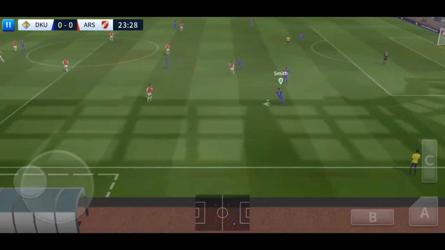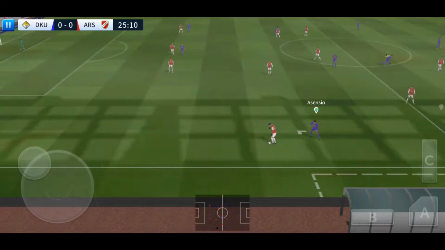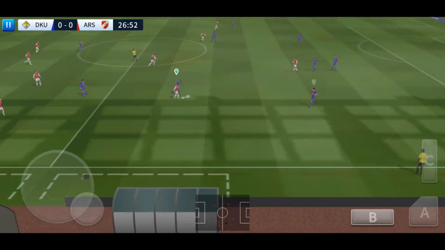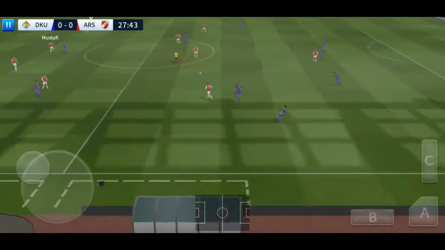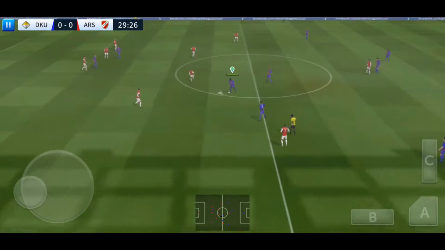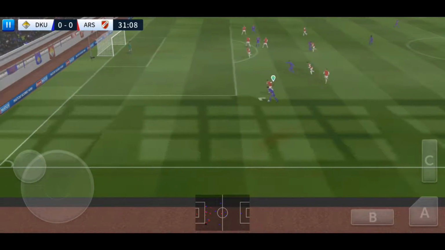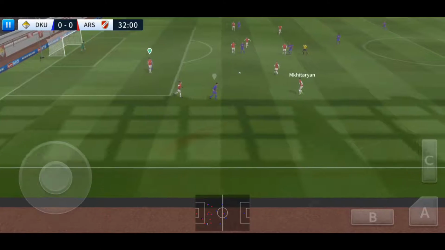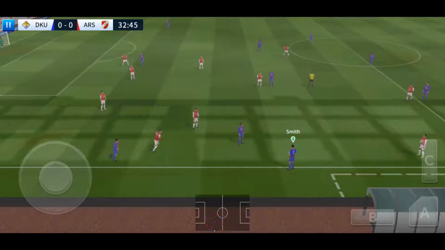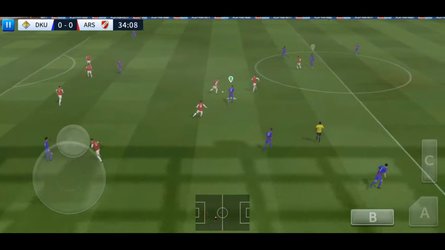And with the defender now, sends it forward. Bellerin with the tackle. Mkhitaryan. What a well-timed tackle. Asensio. Bellerin with the tackle. That one has gone out of play. That one absolutely perfectly.